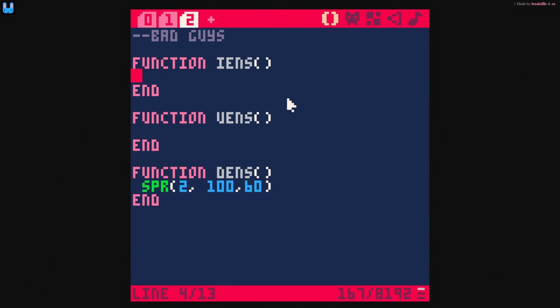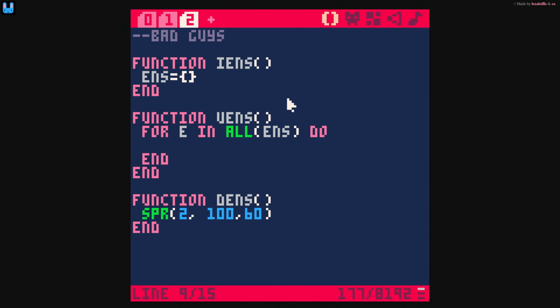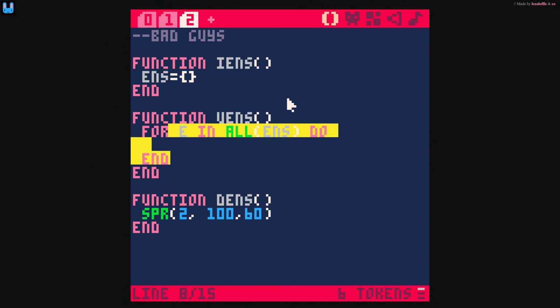So same thing here. What we're going to do is make a table called ens, for enemies, and that's just going to be blank curly braces like that. And then we're going to go through each of them when we want to animate them or something. So we could say for e in all(ens) do, and then whatever we want to do for each of those enemies.